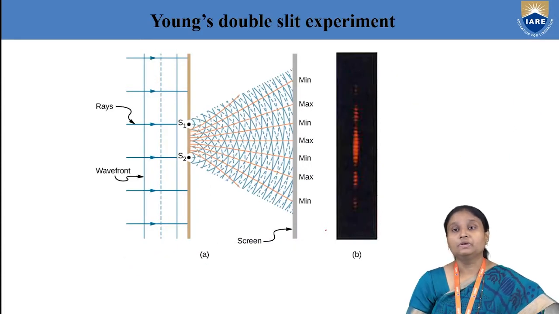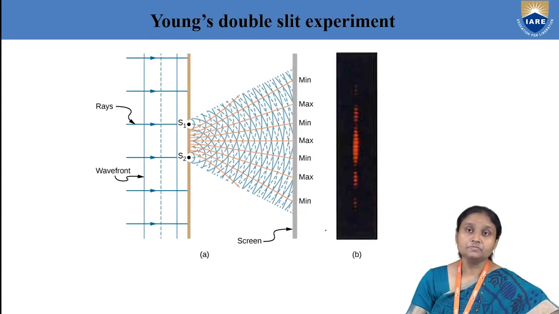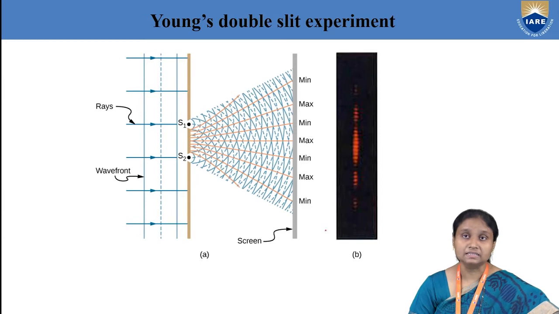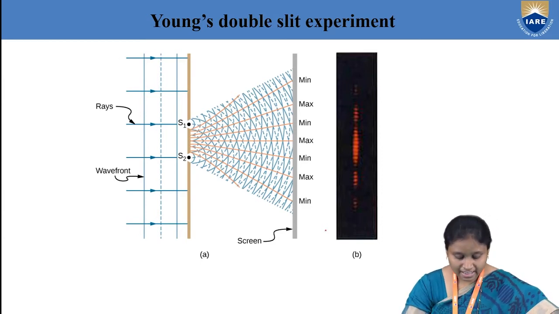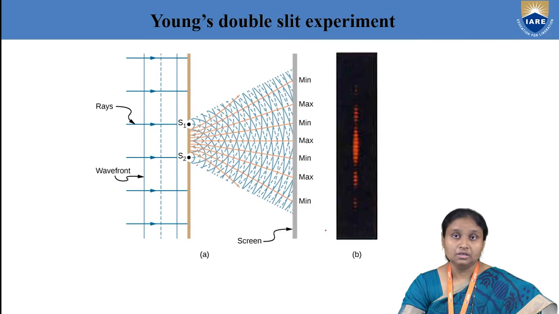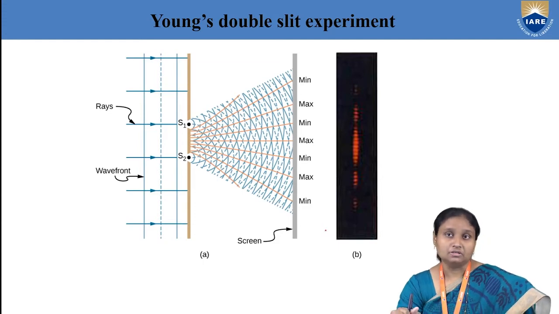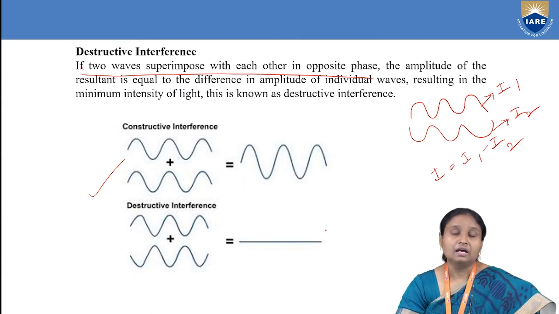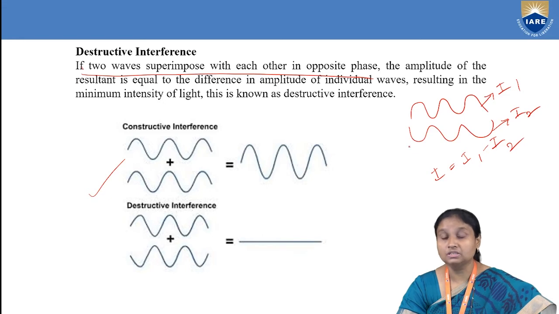Now, there is one very important concept given by Young to explain this phenomenon of interference. He did this experiment, and it is called Young's double slit experiment. As we have seen in our previous definition of interference, waves have to be in phase and also out of phase in order to get our interference pattern, which consists of dark fringes and bright fringes.